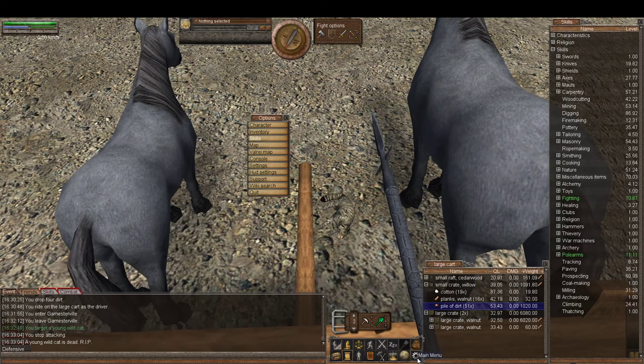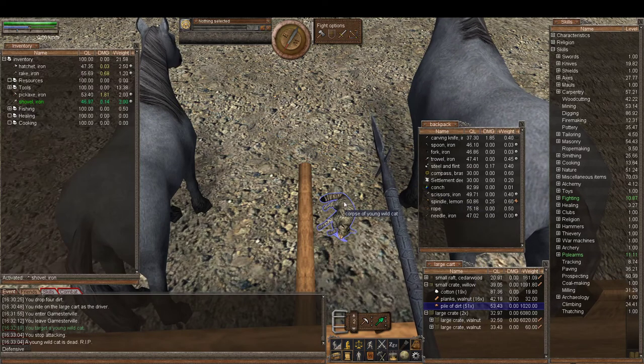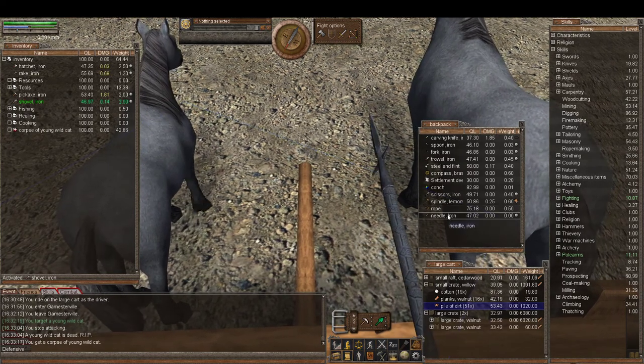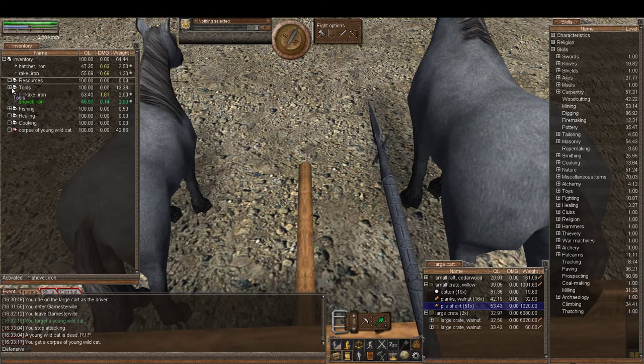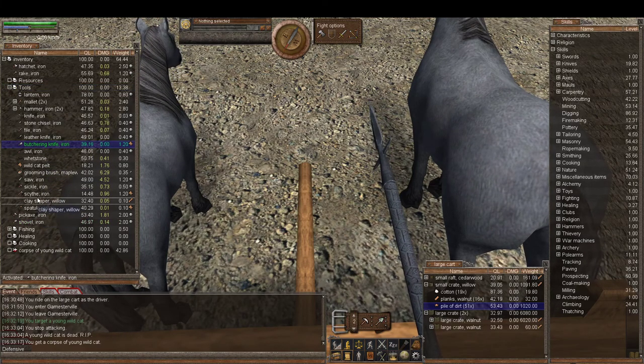Do the options in my backpack. Right, so what I like to do is have it in my pocket when I butcher it. So let's take it, activate my butchering knife. Oh, it's my carving knife that's in there. Now let's see if I can get a pelt.